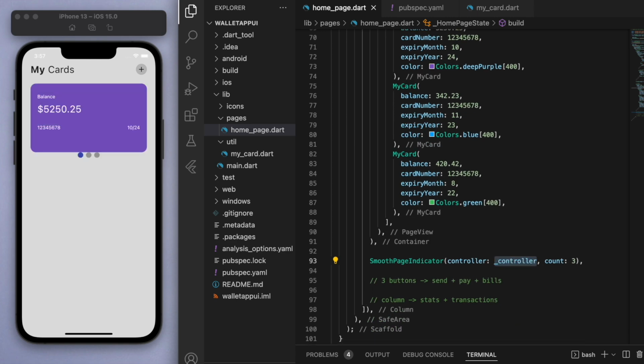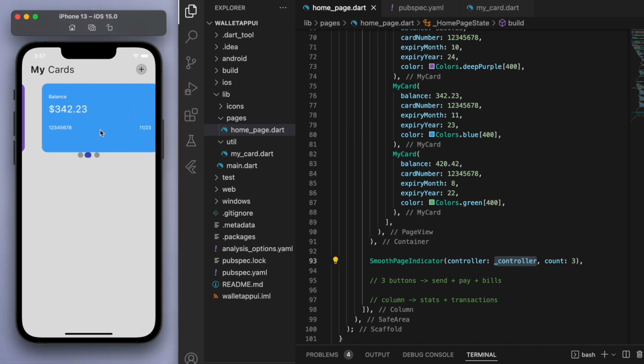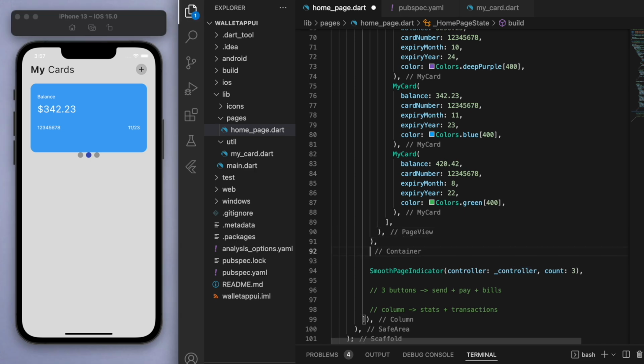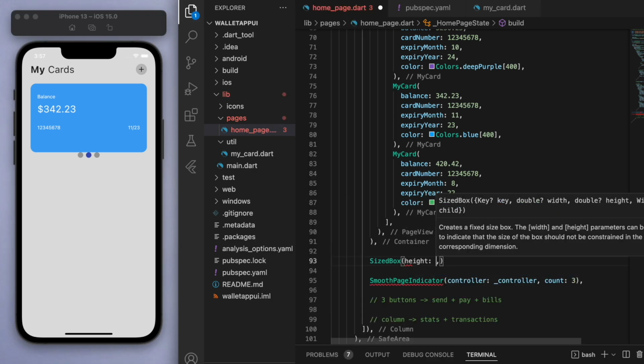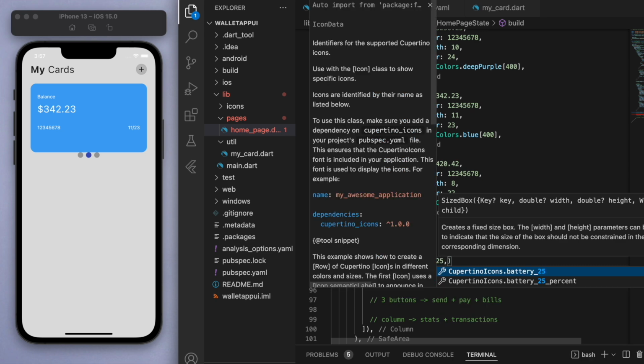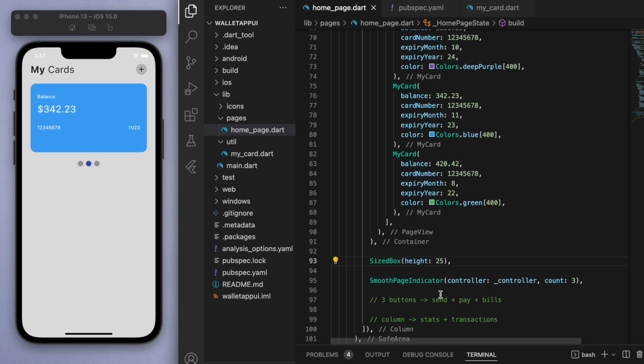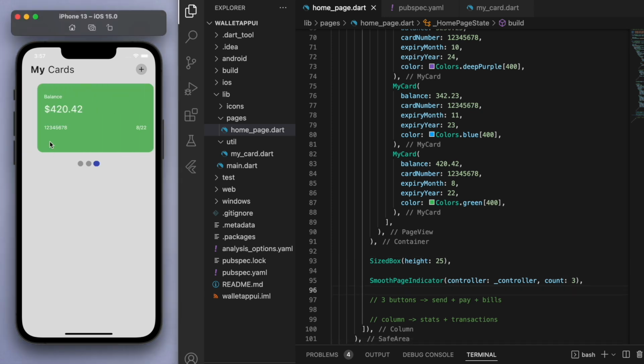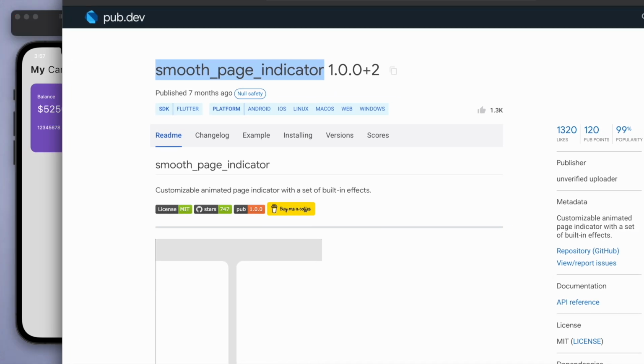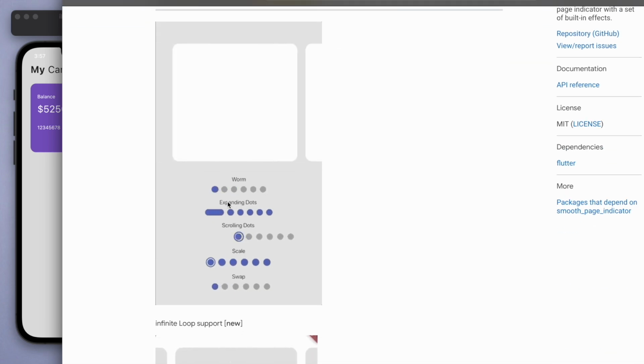So if I save this, you can see the dots there, and so it follows accordingly. Cool, so first of all, let's put a little gap there. Let's say 25. And so that's one type of the page controller. Like I said, there's a few of these ones, right? I want to use the expanding dots. So it looks like it's on worm right now.